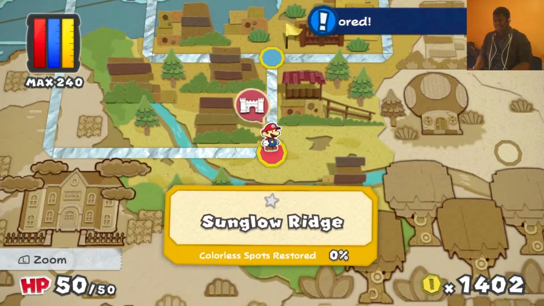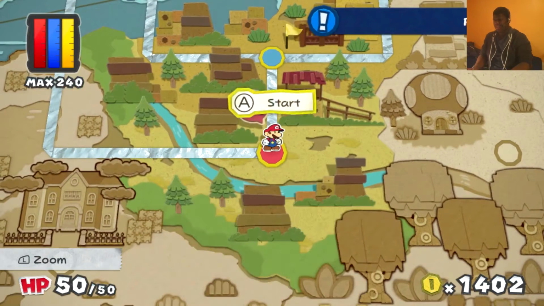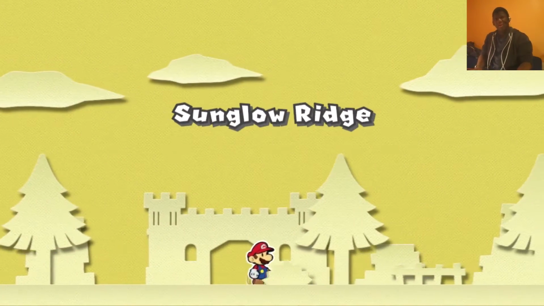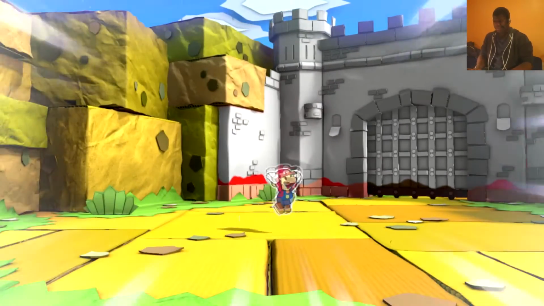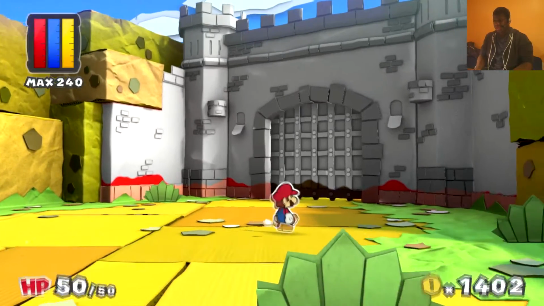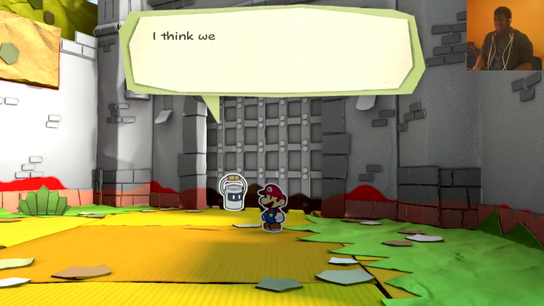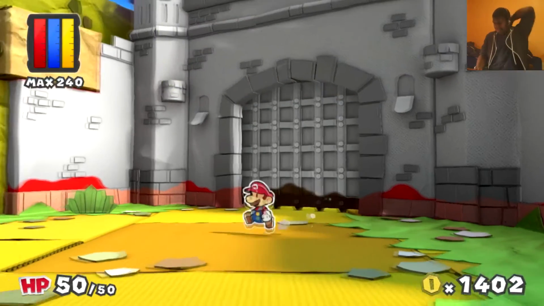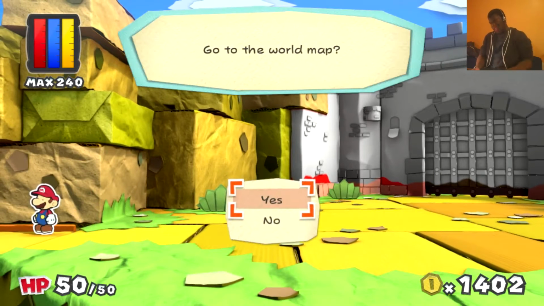Do we use a fire extinguisher for... I guess? Do we use the fire extinguisher? We can't go anywhere else. Did I miss a color star somewhere? We can't just use it. So, what do you have to say? I think we should just try the big... Okay. Well, we'll leave this area then. Let's leave the area, because this is not where we're supposed to go. Yeah, I guess we'll head back to the world map.